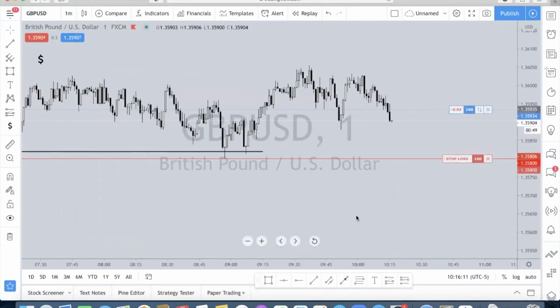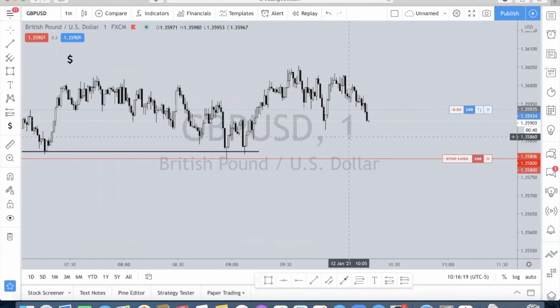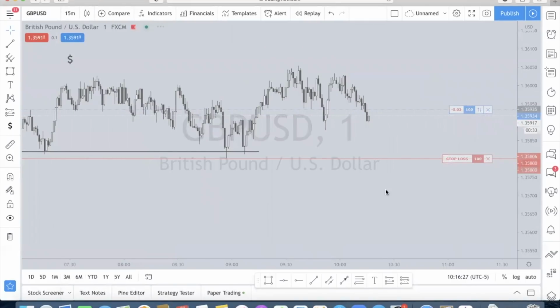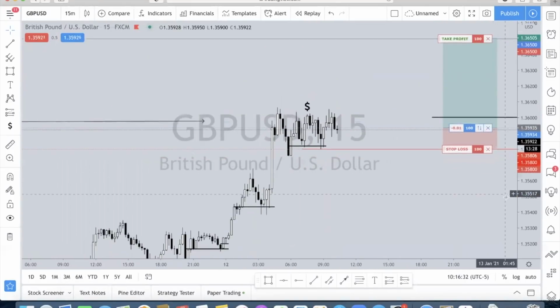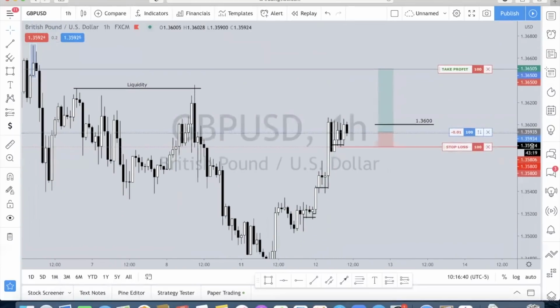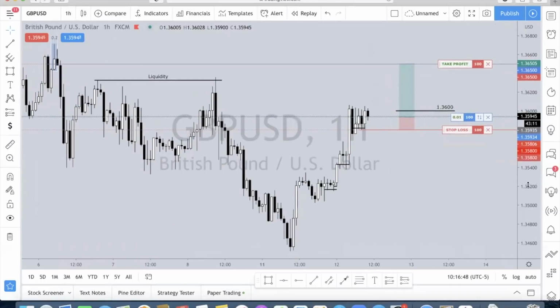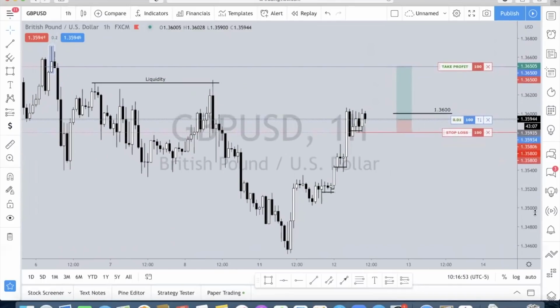As we look down on the smaller time frames, we can see the fractal nature of these last down to up candles, and where our entry was right off a last down minute candle. So obviously we've got to let price play out a little bit here. I'm going to back up into the higher time frames and show you guys some targets. Don't worry, we will get back into why the entry was taken where it was. As we look at price here, you can see over to the left we do have a last up to down candle with some liquidity hiding above it.